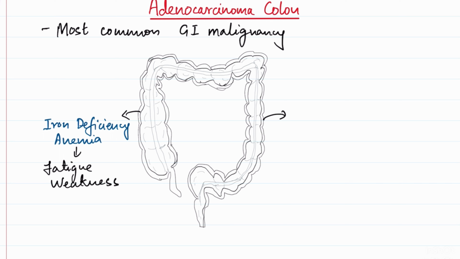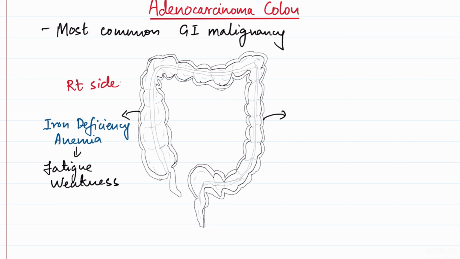Whenever we see an older woman, a postmenopausal lady, or any older person, be it a man or a woman above the age of 50 who presents as iron deficiency anemia, we must compulsorily rule out adenocarcinoma of colon. So we consider it as a cancer of the GI tract until otherwise proven. So that's the dictum. So that's about the right-sided colon carcinoma.